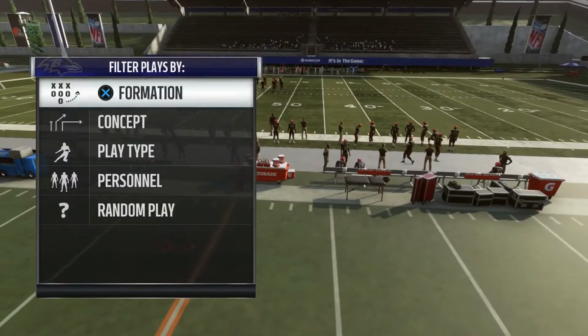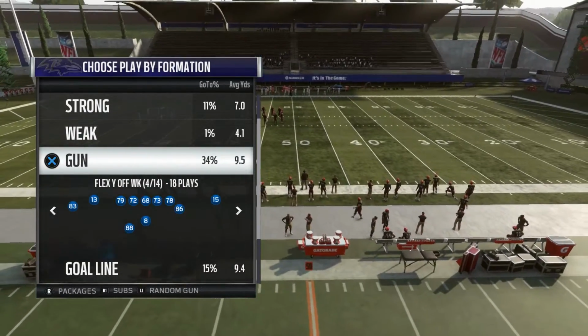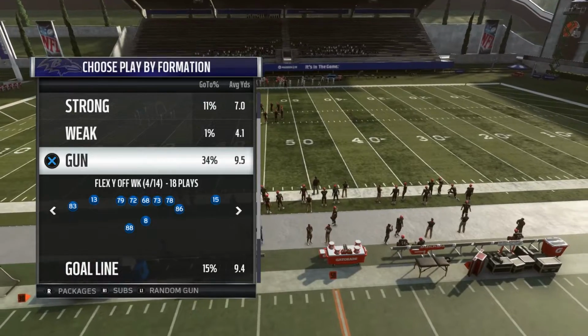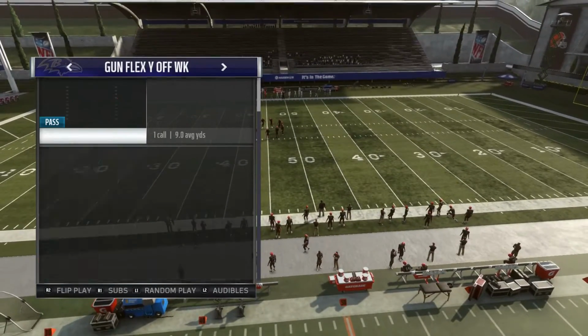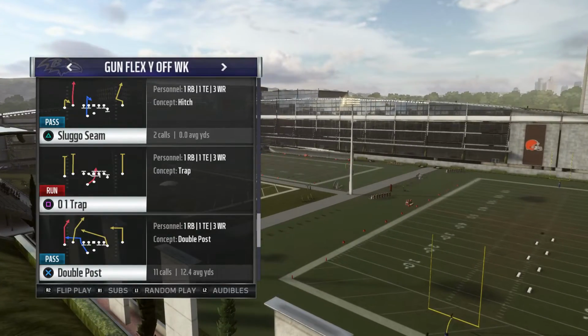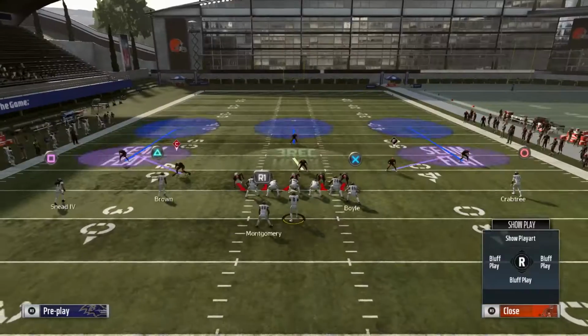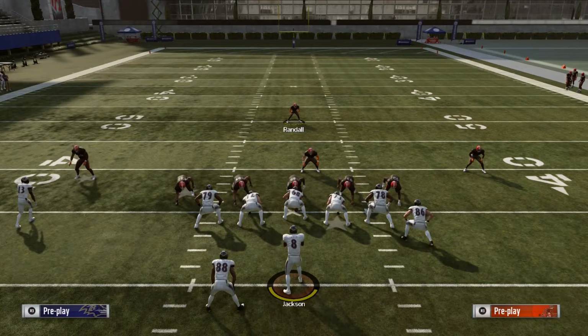So the 5-2 normal cover 3, I'm going to briefly show you the setup, and then we'll dive back into the gameplay, show you how my opponent starts attacking it, and then at the end of this video we'll dive more into exactly how to beat it. Gun Flex, Y Off, Weak. This is not super important right now, what play I'm running, but I'm just going to show you the setup. So this is the so-called unstoppable.